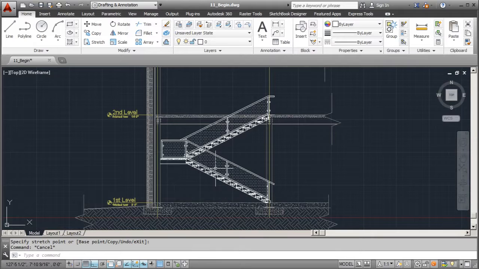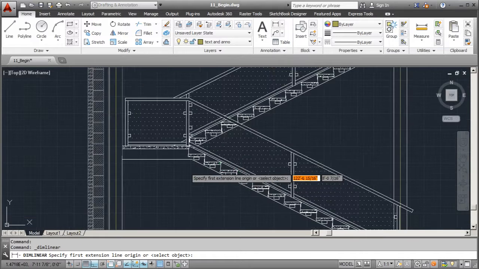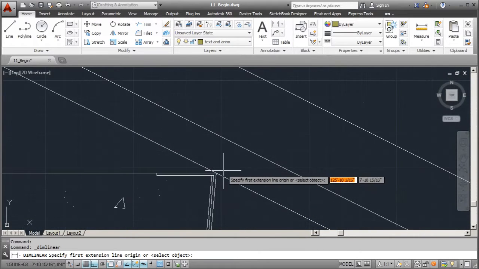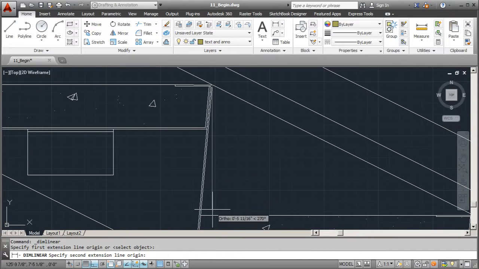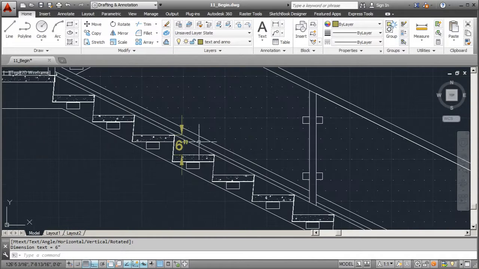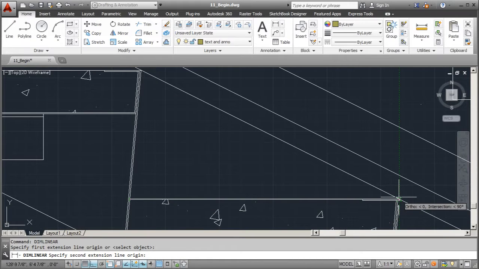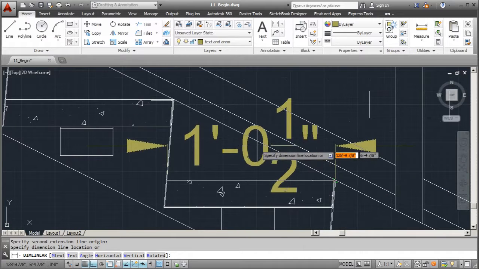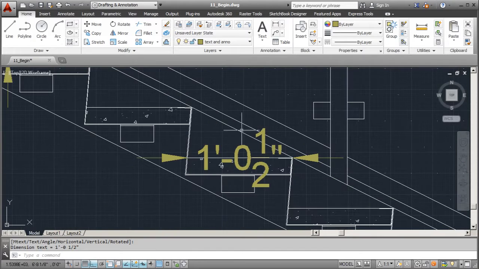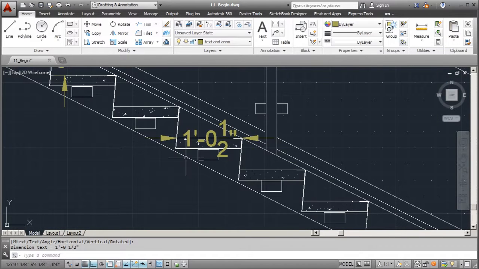So now we can actually start adding some dimensions to this. So I'm going to make sure I'm on the right layer. So we'll go to text and nano. And we're going to add some dimensions. So we definitely want to get our rise and run in place. So we'll go rise. And our run. And these are a little bit larger than that 12 inches, but as long as we're more than 11, we're good. 11 is the minimum, but that ½ inch comes from that angle we have here. So we have our rise and run.